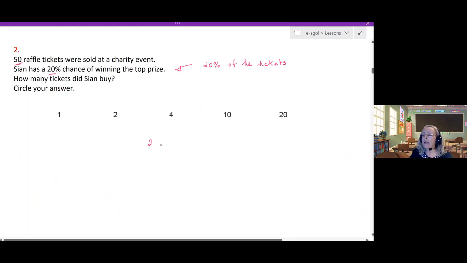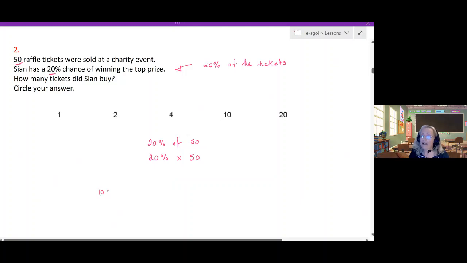20% of 50. Now, in the exam, 20% of 50 written like this, that's not accepted as workings. You wouldn't get a workings mark for it. So what you need to do is change this 'of' into multiply, because if you change that into 20% multiplied by 50, that then becomes a method. So you would get a mark for that, even if you then couldn't work out how to solve the problem in most questions.